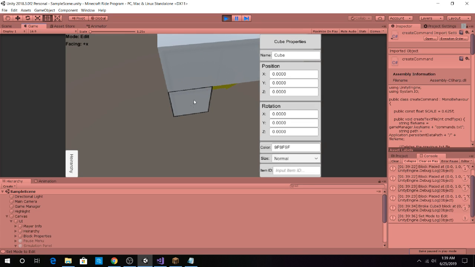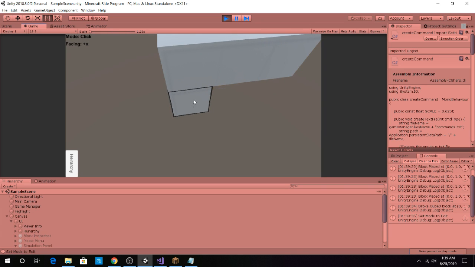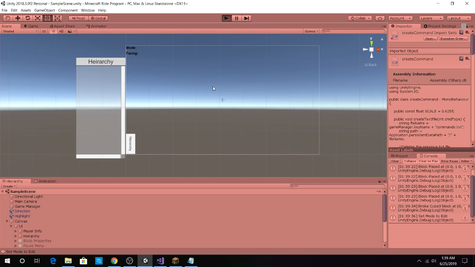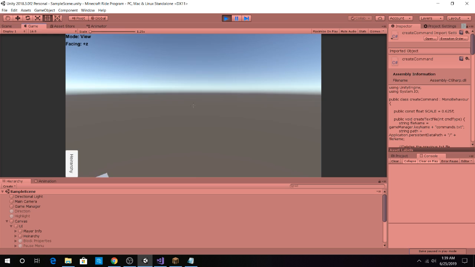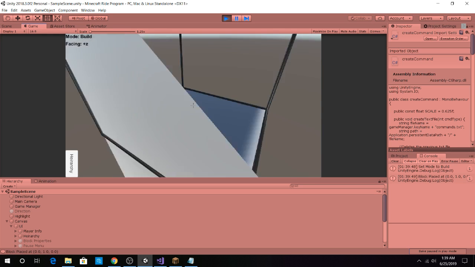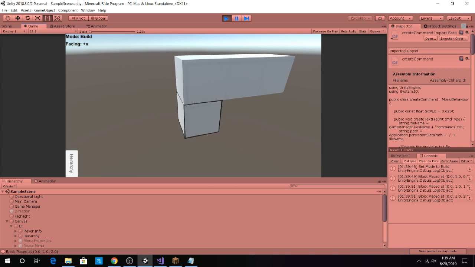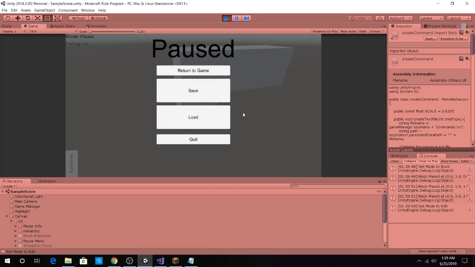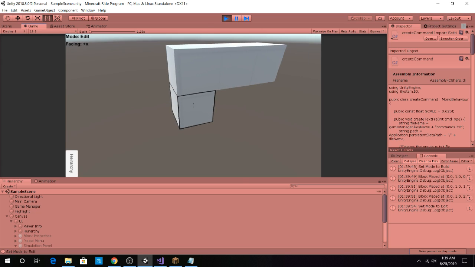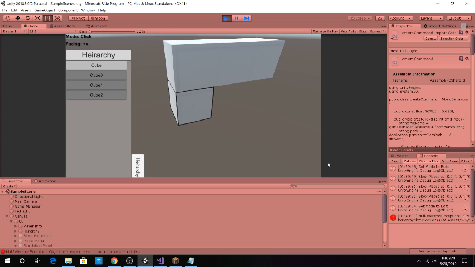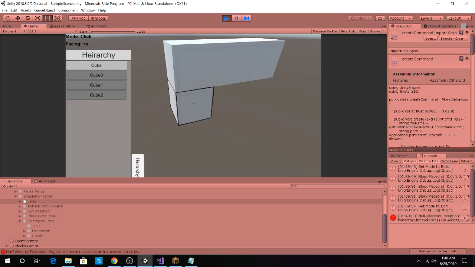However, now we need to go into edit mode. Why? Come on, that's not cool. Build, then we'll go here, then go to edit mode, click. Jeez. What? Wait a second.